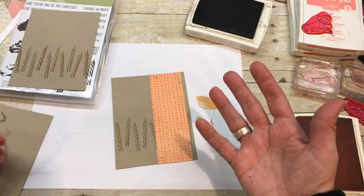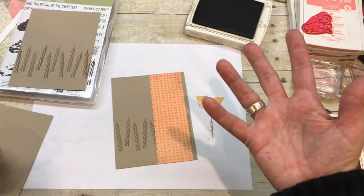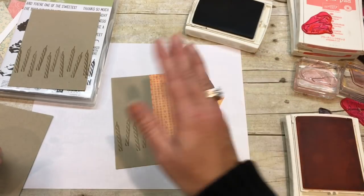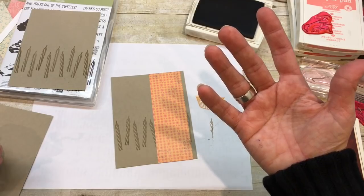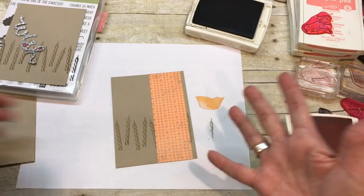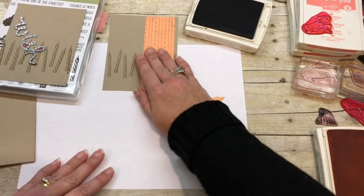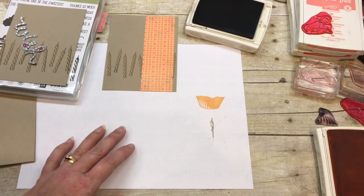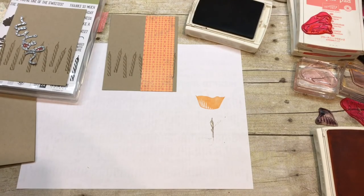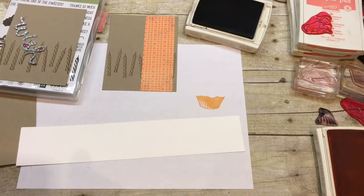I'm very expressive when I talk. If you've watched any of my Facebook live videos, you know I like to make lots of expressions. I used to start my videos with my face, but stopped because it took too much time and I had too much stamping to do. Now I'm going to grab a scrap piece of cardstock and stamp on it for my cupcake, because we're going to make an awesome cupcake.